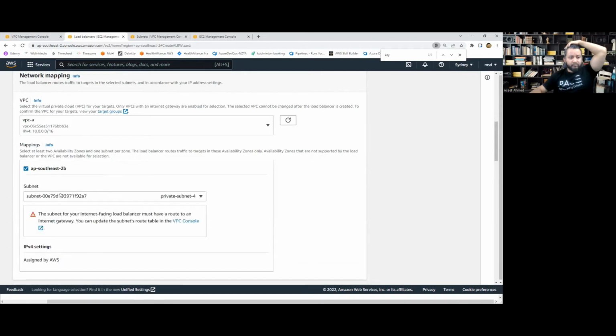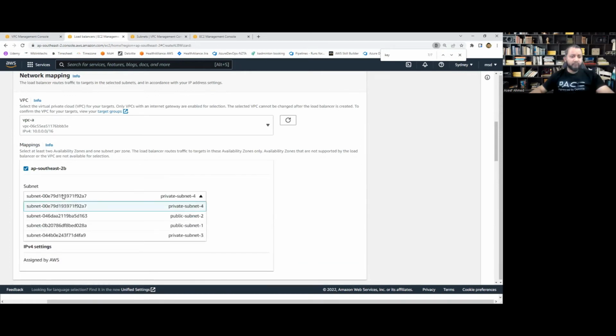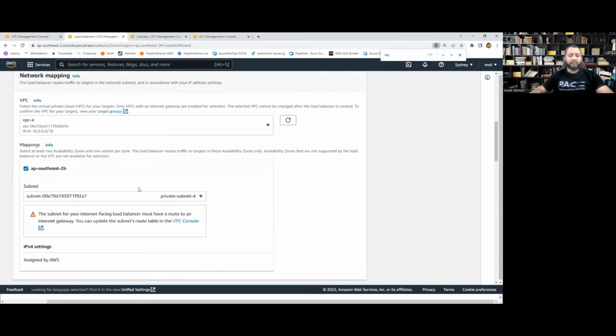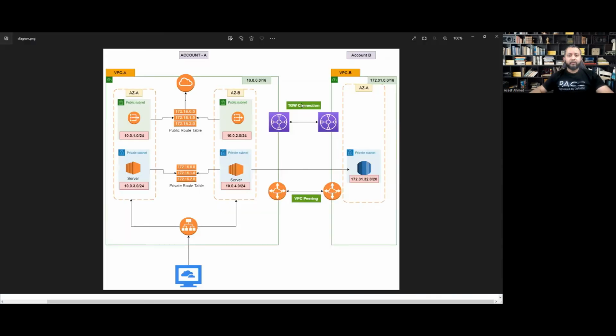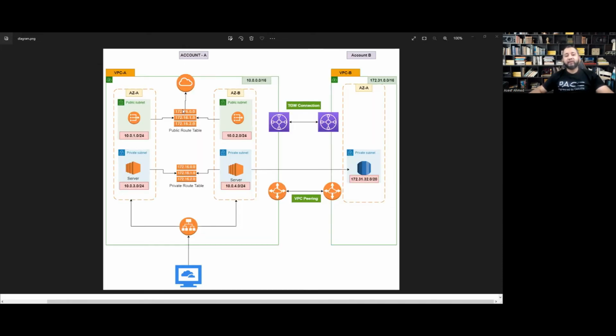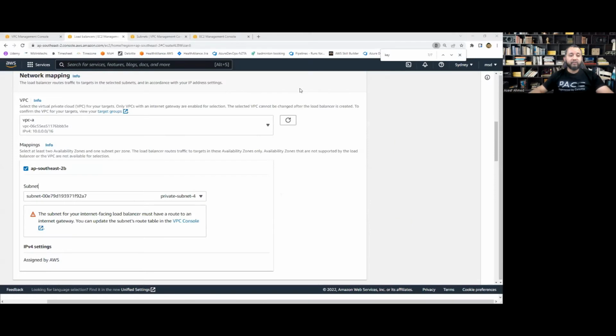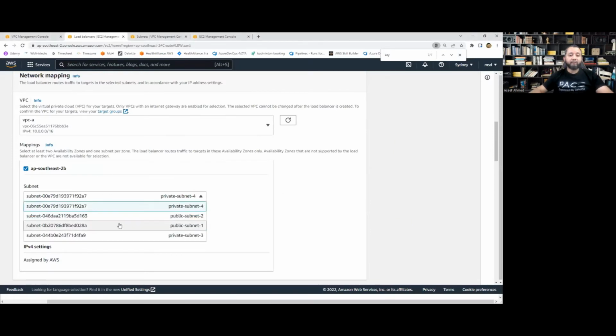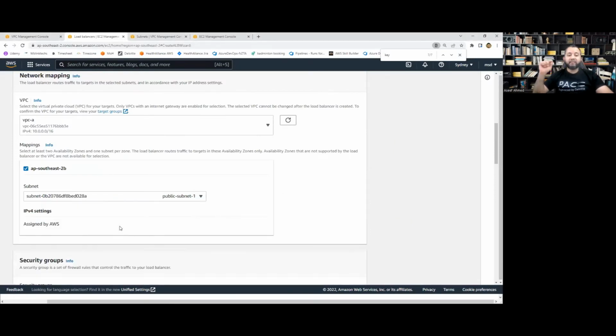So basically, I can see what I did. These two subnets are deployed in the same AZ. So in the diagram, we can see there are two AZ, but both of these subnets have been deployed into the same AZ. That's why you can see just only one AZ. So I will choose the public subnets, any of the public subnets. This is where my load balancer will be deployed, right?